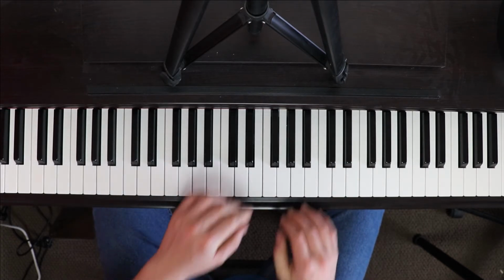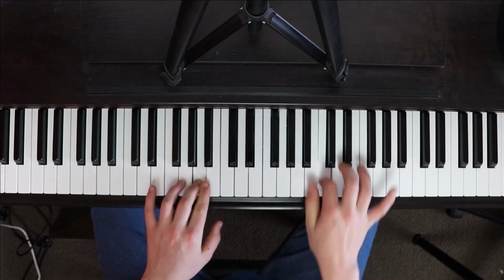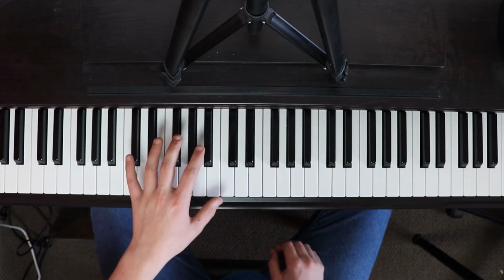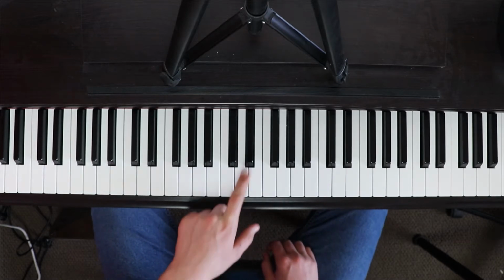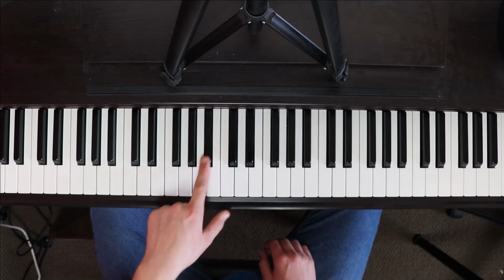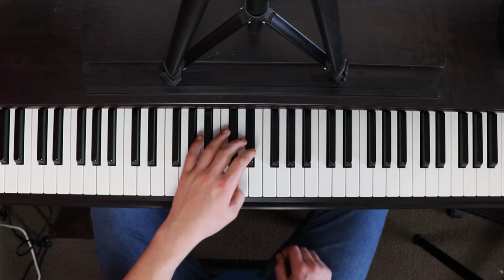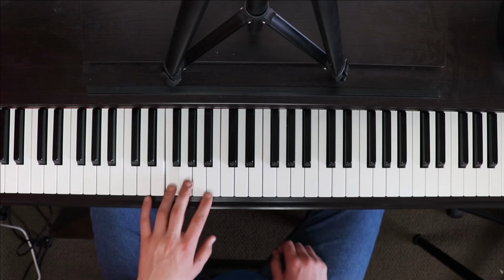The next bit sounds like this. So again, starting with our left hand, we're going to play E flat, then down to D, twice, E flat, D, then we play B flat, A, G, then F. Okay, so E flat, D, E flat, D, B flat, like that.